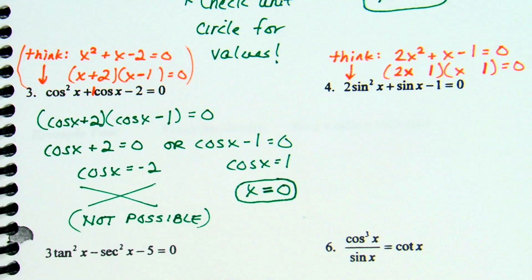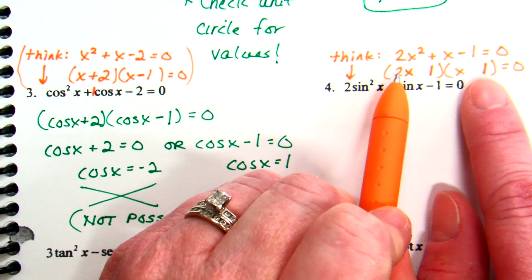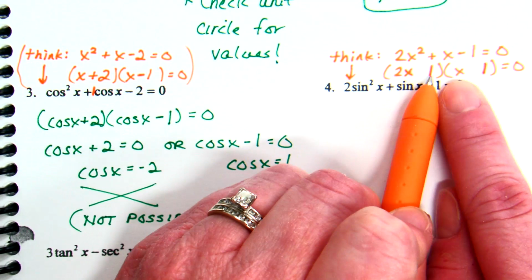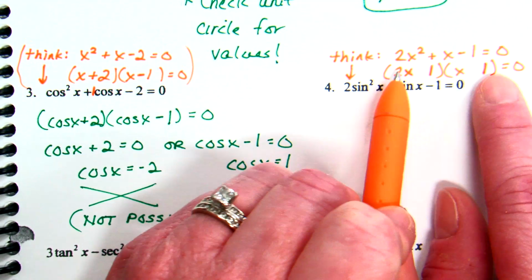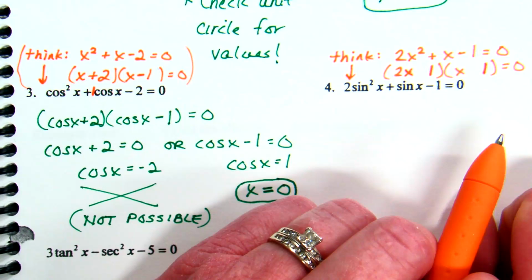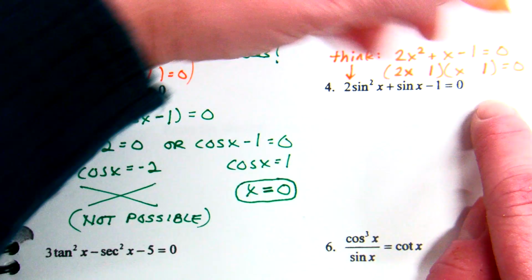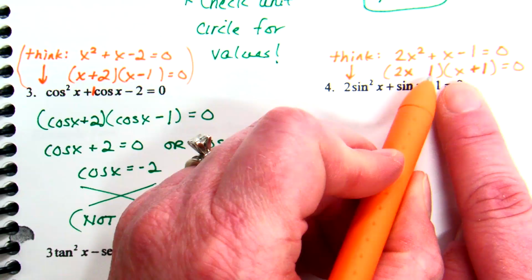Now, notice what our sums are. My outsides, if you think FOIL, are 2x times 1, which is 2x. My insides are 1x. So does 2x or 1x need to be the positive amount? 2x. And so how do I make 2x positive? It's 2x times that 1 there. This 1x in the middle is going to be the negative.